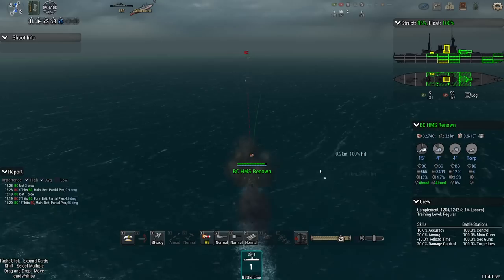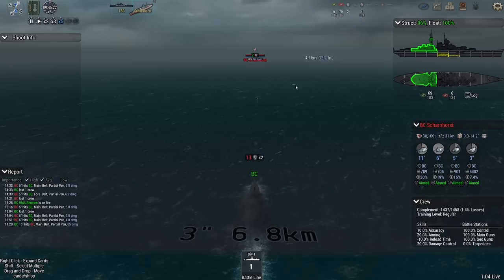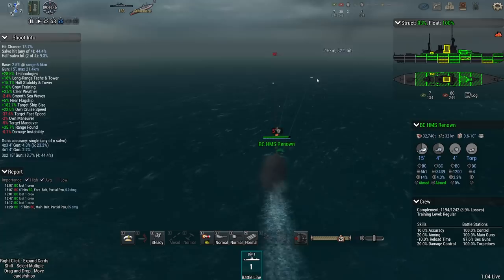We're very even for structural integrity damage. 95 versus 96. It's really not that bad. I just need to actually get a hit. Because the Scharnhorst has twice the accuracy that I do. And it's not going up, it's going down. And I miss again. Come on, Scharnhorst. Stay here, please. He seems to be ever so slightly turning.